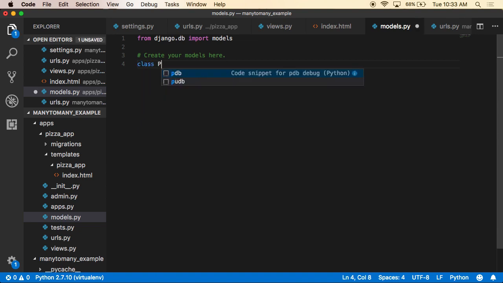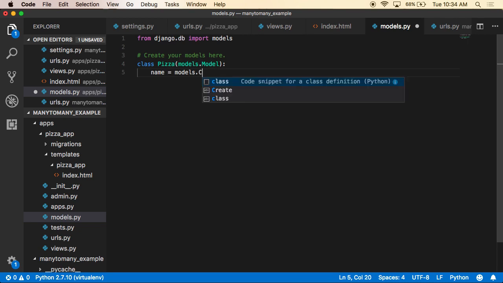So let's say class Pizza. This inherits from models.Model. Okay. So pizzas, they'll have a name. Here, I don't think I need a max length. Okay.